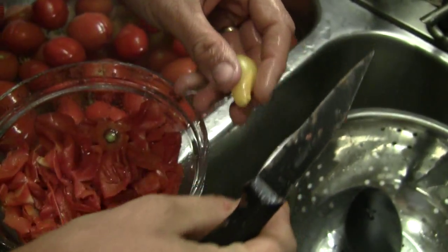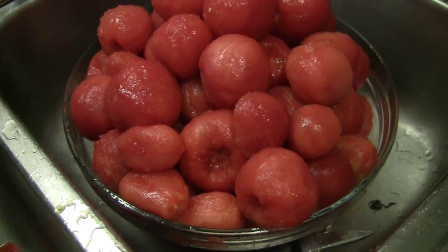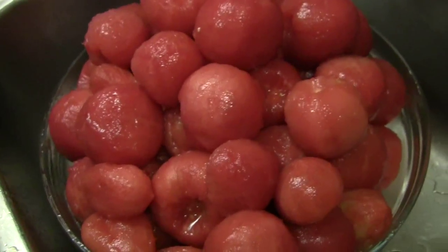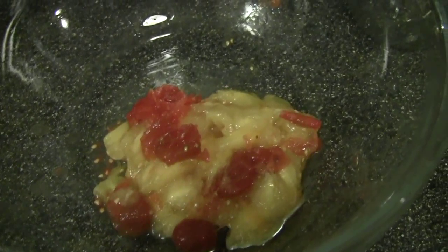All right, so we'll be back with the next step. Our bowl of tomatoes. It's just a little more than what we have in this bowl here. We did this and then a tiny bowl next to it. Okay. This is our flesh bowl. It's got the flesh of the tomatoes in it. And this is our juicy guts bowl.